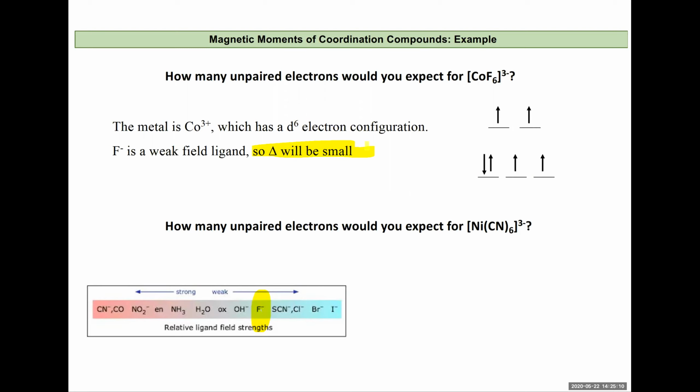So it's an octahedral complex. I have those 6 fluorine around it. And so my crystal field splitting pattern will be 3 lower and 2 higher. And I'm going to add in my 6 electrons. Cobalt +3 has 6 d electrons. And I'm going to fill each one up halfway first, so 1, 2, 3, 4, 5 before I pair. And I'll only have one set of paired electrons. I'll have 4 unpaired electrons, and I'm going to have a diamagnetic compound. I'm sorry, paramagnetic compound.